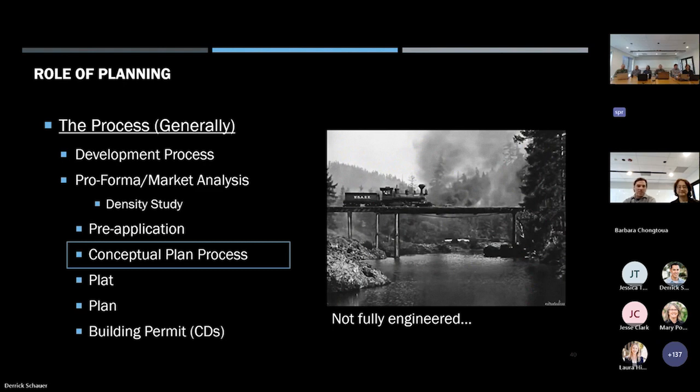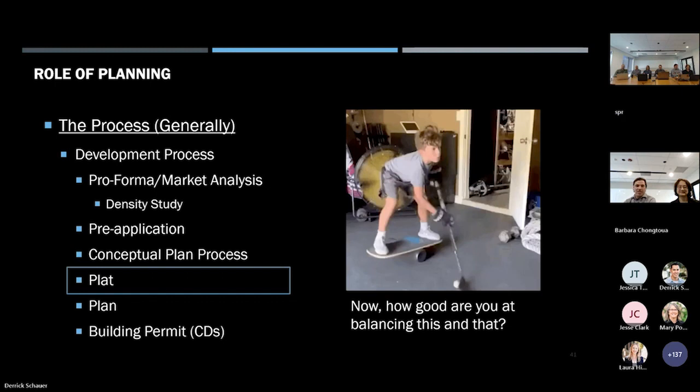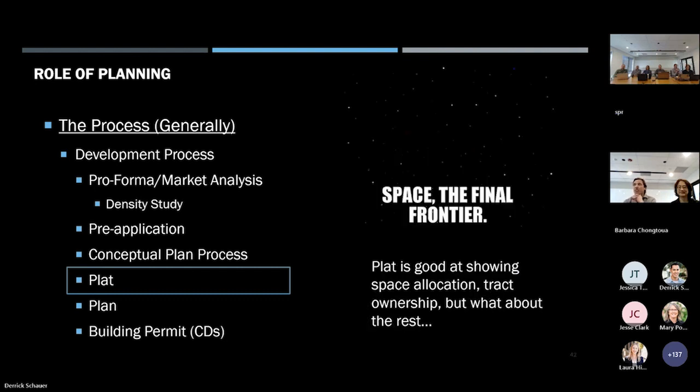And then that starts the conceptual plan process. But it's not fully engineered, right? I'm not saying we've fallen off the tracks yet, but we are going through the process and starting to lay out our site with all the parameters that we need. If you go into the next slide, we'll talk about the plat, where it's a balancing act, right?